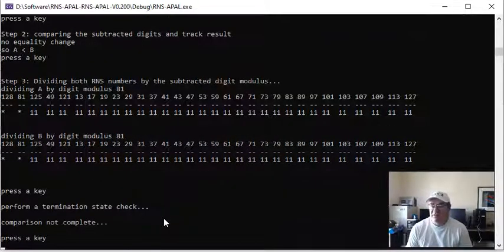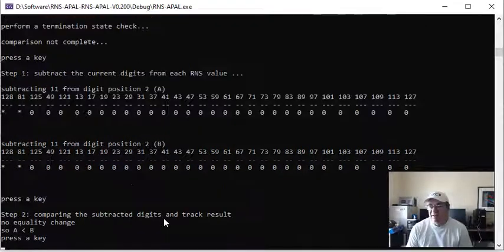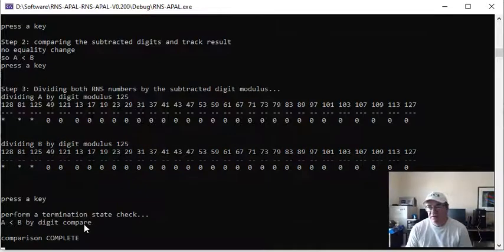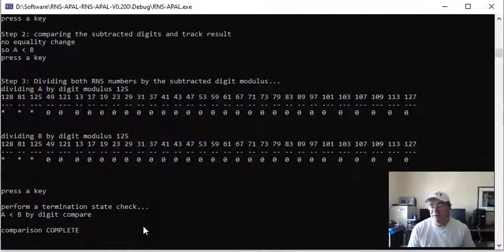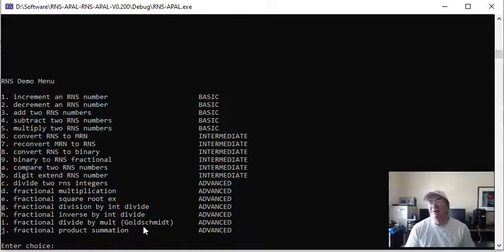And in this particular case, A is always going to be less than B through each step here because of the numbers I've chosen. So the comparison is complete and A is less than B. Oftentimes you'll find out when you compare two numbers that it doesn't actually work out that way, because remember, when you're comparing mixed radix numbers, you're comparing least significant digit first.